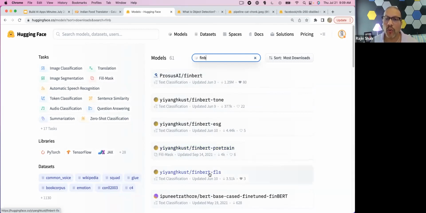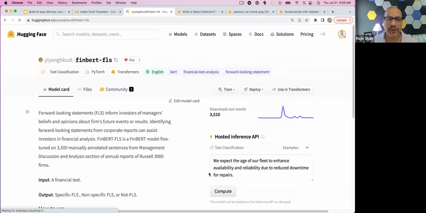Some of them are what we call transfer learning or fine-tuned. So one of my favorites is this Finbert one here that's tuned on forward-looking statements. The process here was there was an original pre-trained model that was trained on lots of financial data, like all these huge 10-K forms, tens of thousands of them. It understands finance really well, right? Because finance has a different vocabulary than general Twitter or Wikipedia information.